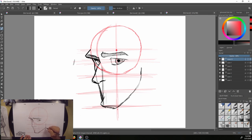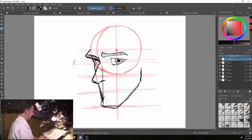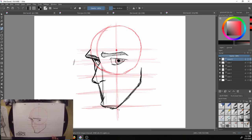There. Nice, thick, dark mark for the chin and the jaw. All right. Well, we got the jaw drawn. Let's go ahead and figure out where his lips are going to go. So, first the upper lip. On our fourth guideline, we're going to give him a little bit of a smirk.